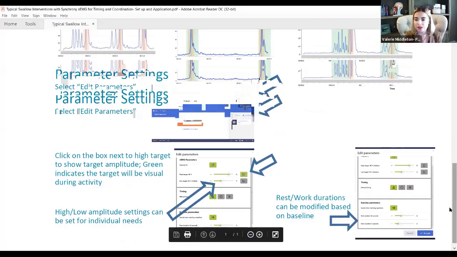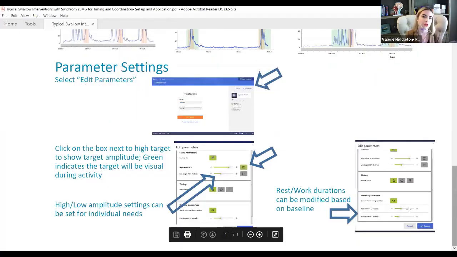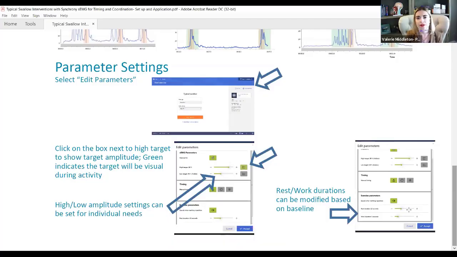And then we also have the opportunity to change our rest and work cycle times. And that was really the big one that we noticed in our swallow duration, as well as the swallow timing onset for those delays. And so whether it's bow and arrow or the work rest cycle, this would be applicable for both. And again, the rest duration typically defaults to 10 seconds. You could make that more or less. Perhaps it's a patient that needs a little more of a rest break in between swallows. So you could certainly hit the plus sign here and up that time to something more than 10 seconds.